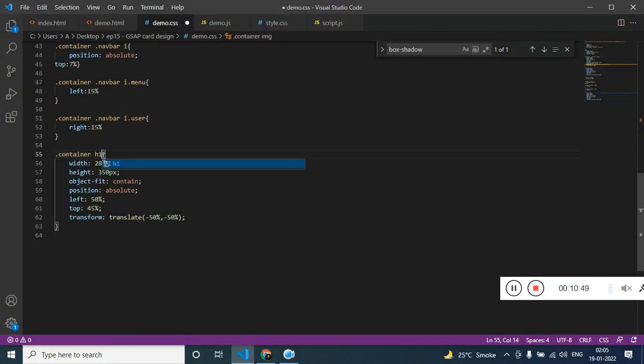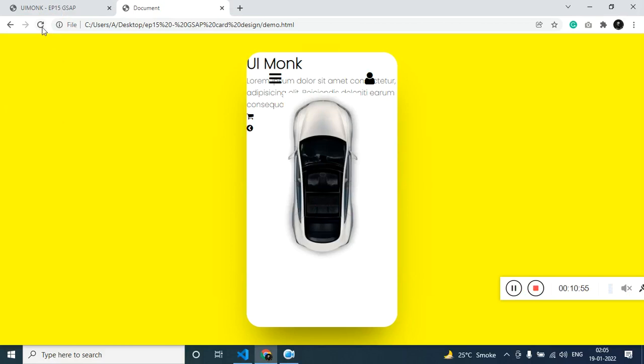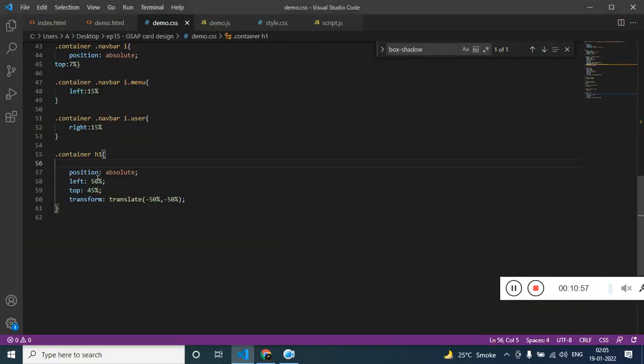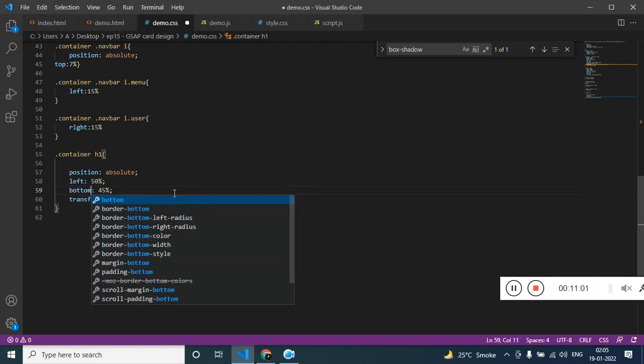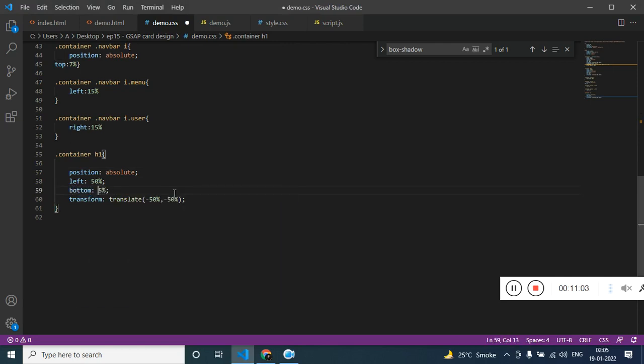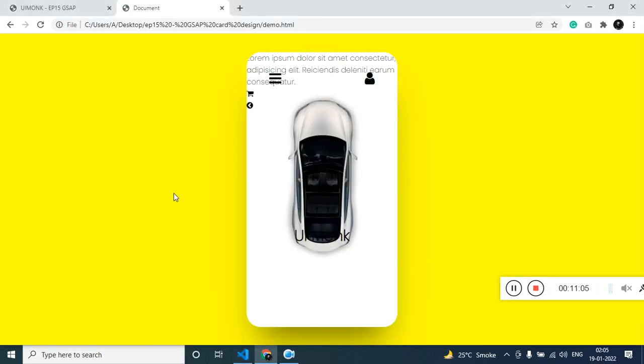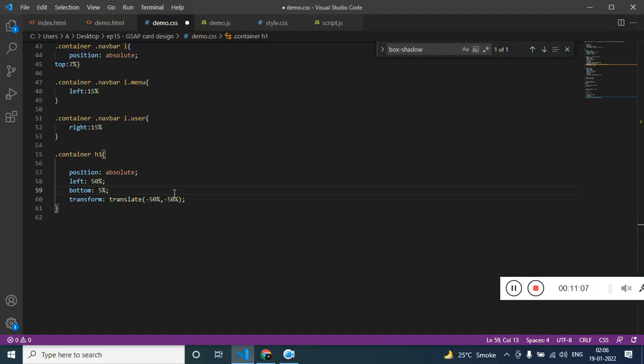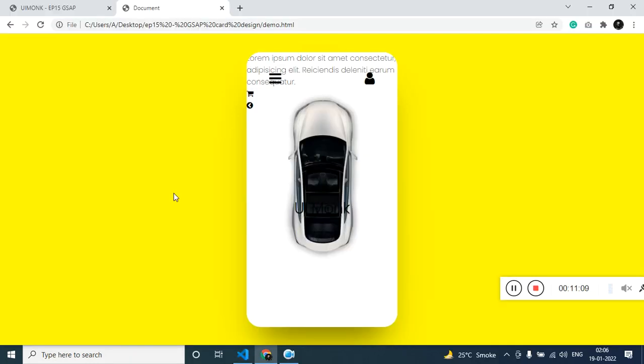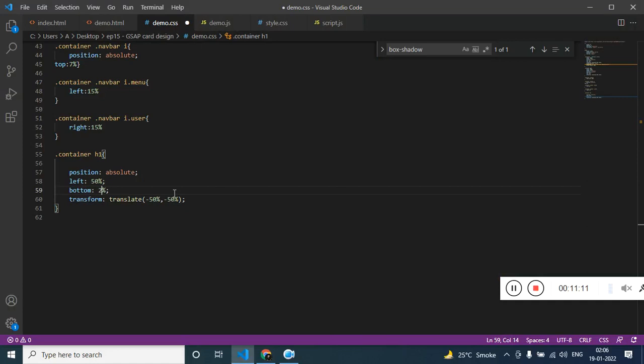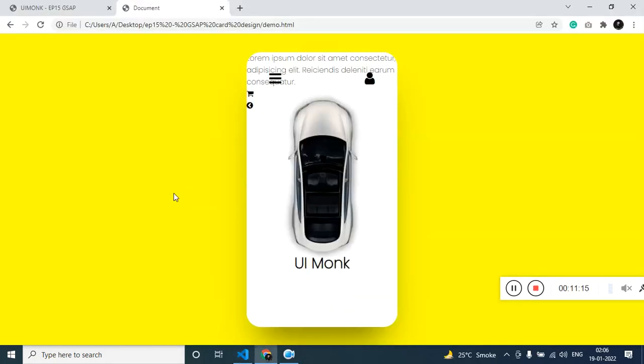We have H1. We just need the position trick, and instead of top, let me make this bottom, from bottom 25 percentage or 35 percentage. 20, 15 makes sense.